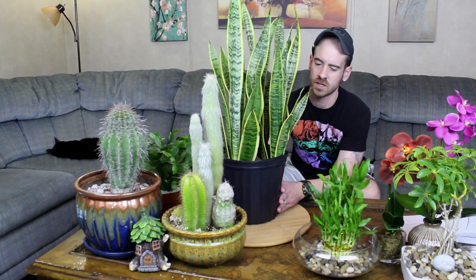Now, as I said, I want to show you how to repot these guys. So I will start by squeezing and loosening up the ball and all the soil. And just be really gentle because you do have thick, fibrous rhizomes down below there that can break. So just be very cautious of that.